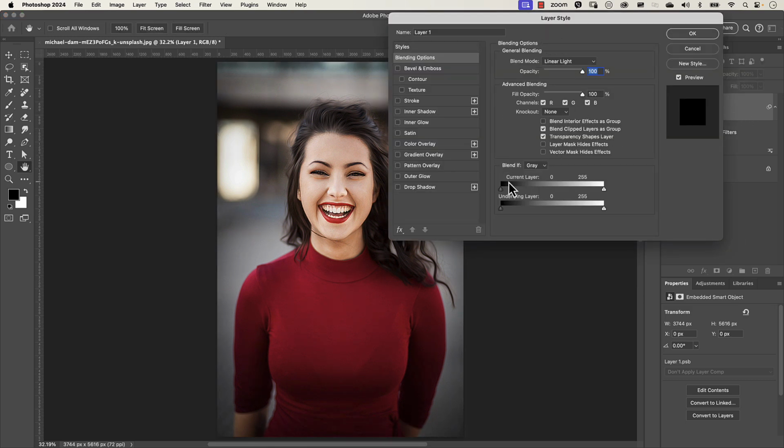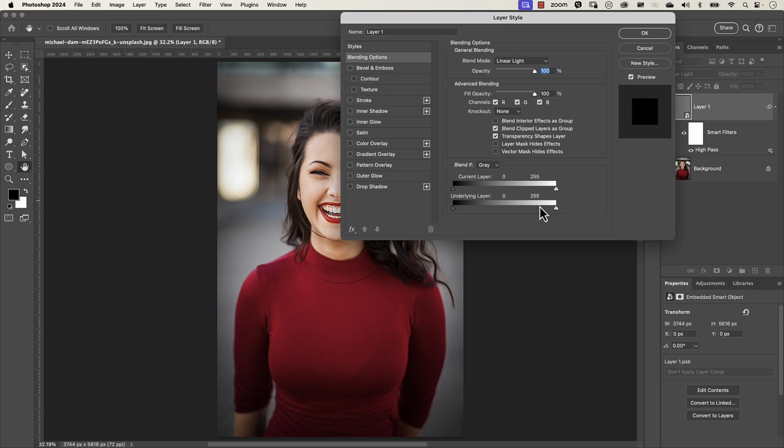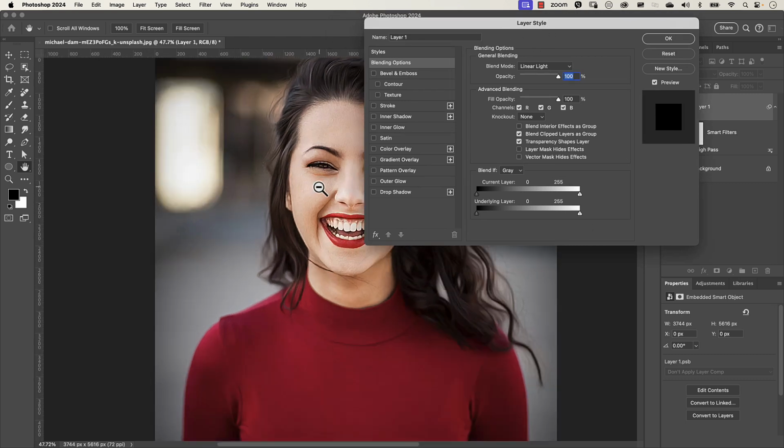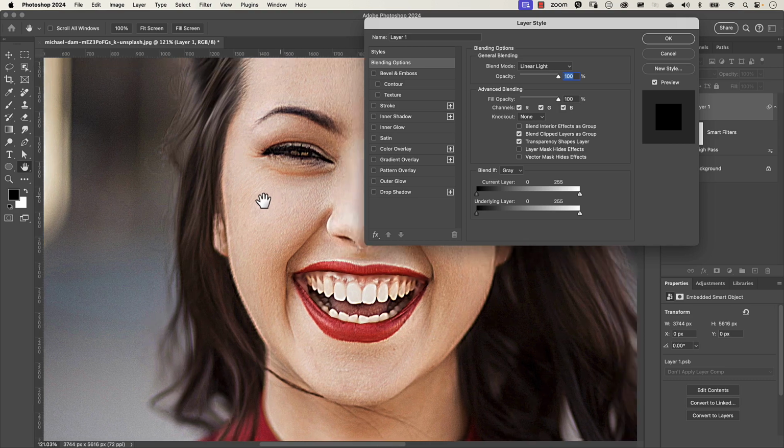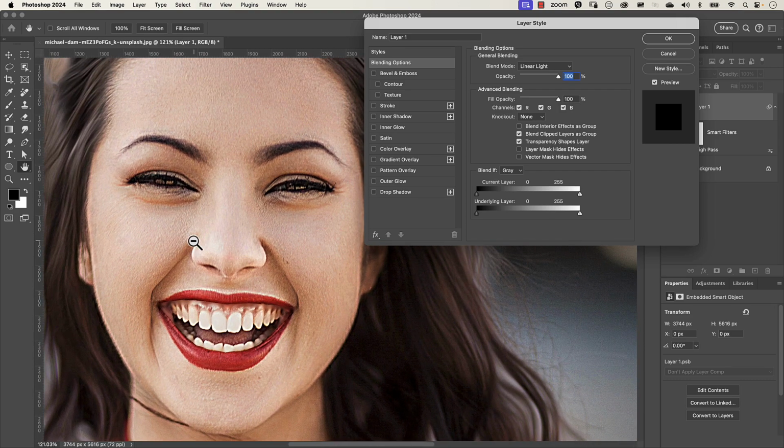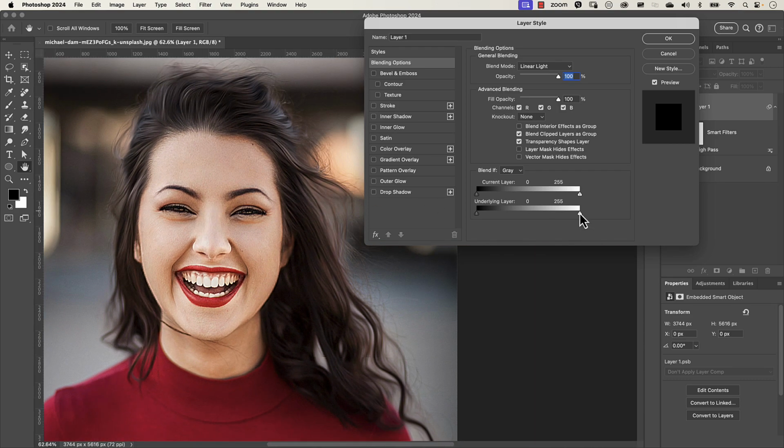And we want to bring up the original effect of the face up to the current layer. So what we're going to use is the underlying layer here, and we're going to use the highlight slider here. Just so you can see the effect, I'm going to zoom in a little bit, well, a lot. Then zoom out a bit, use this slider, and just click and drag. You can see that slowly the sharpening on her face is disappearing, right?